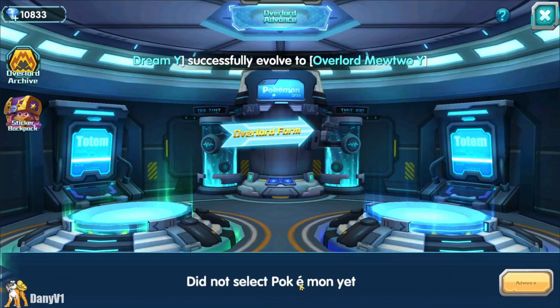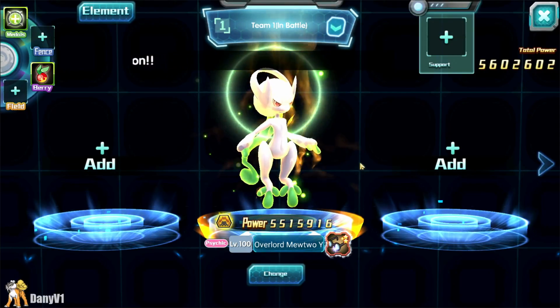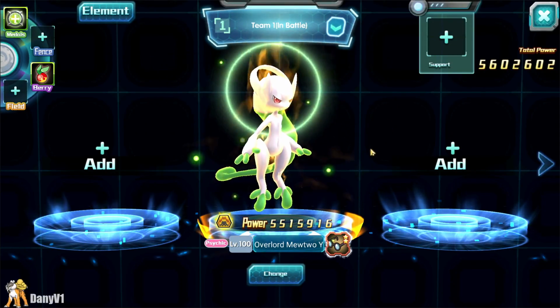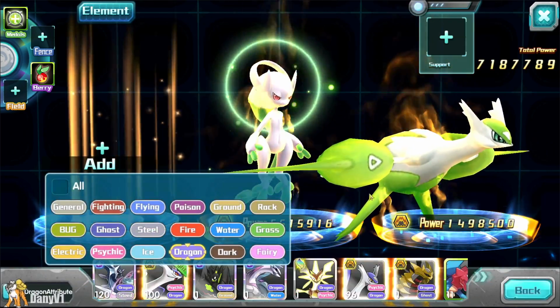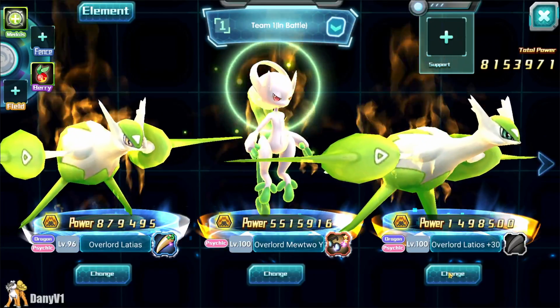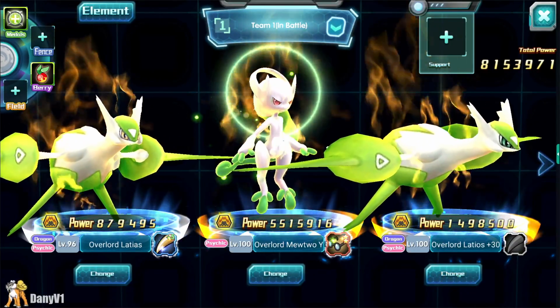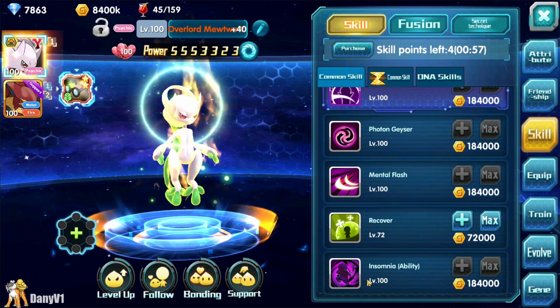Wow, voice crack. We have the Overlord Mewtwo Y, so we are going to test it first alone, and then we are going to play him with a team, which will most likely be Eons. Eons seem like the best option for him. Let's check it out. Starting with the skills, let's take a look at the passive.